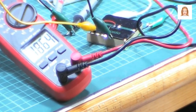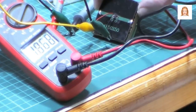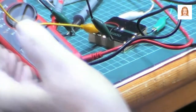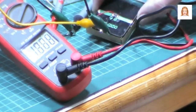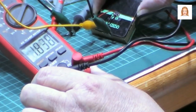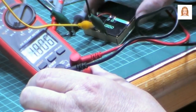Okay, testing time. I've already got the module hooked up to the power supply, so I'm not looking at input and output voltages. I'm just doing it to show that the light board is producing a voltage, which I hope you can see there, off the solar panel. And that's how you make a Ra.